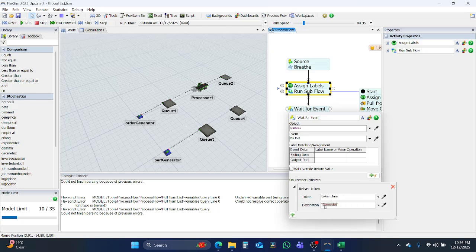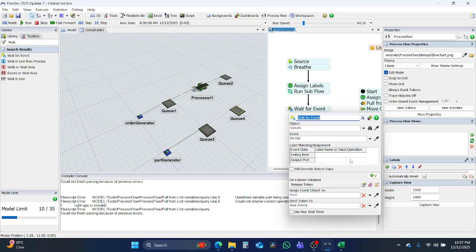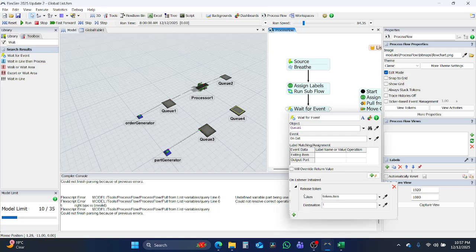We are going to send it to the destination one. Hmm. Release token source token.